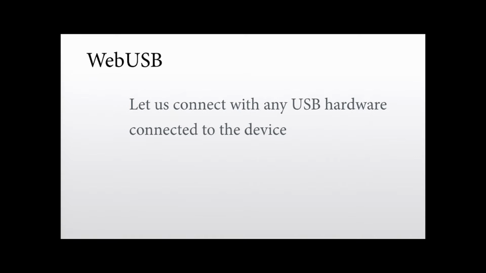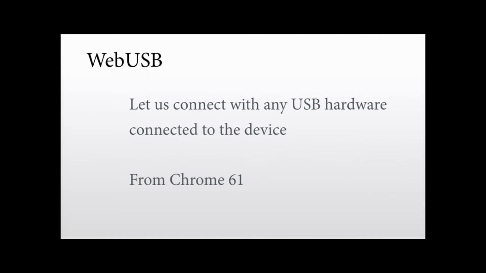So that means that if you are buying hardware, that device, and it has a USB connection, then instead of creating a native app to communicate, to update the firmware, to set up the device, it can just be a website. And there is a signature going on there, so Chrome, in this case it's a Chrome API, working on Chrome only right now, will connect to that device only, so the website of that device only.